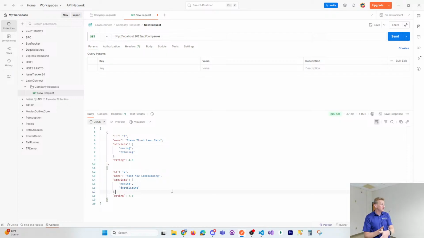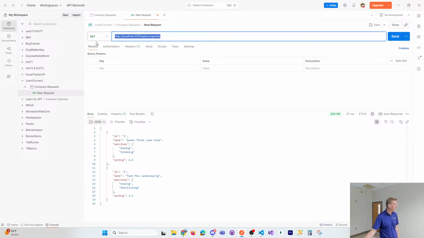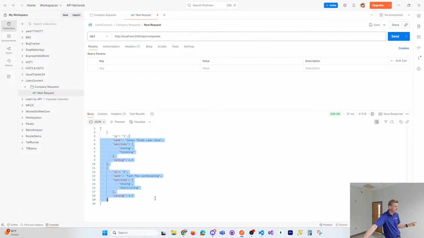What is this demonstrating? That our back-end routes would send the data to the front end if you hit this URL. Okay, so we've defined an API route that's /API/companies that returns all the companies.